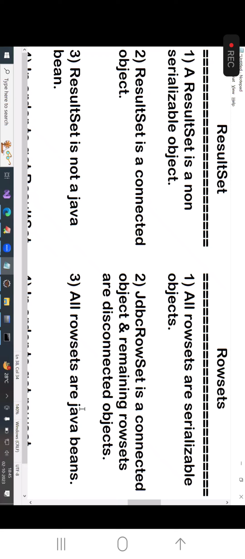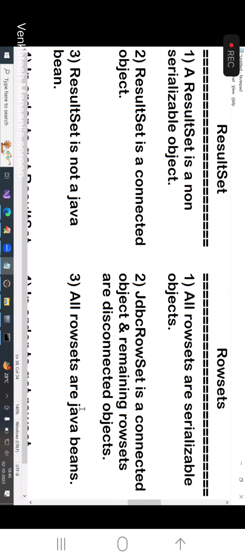In which situation is serialization required? If you want to write an object to a file or read from a file, and also if you want to send it over a network or receive it from a network, for all these operations serialization is required.